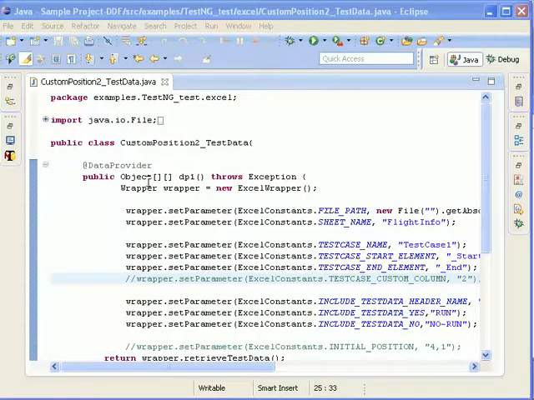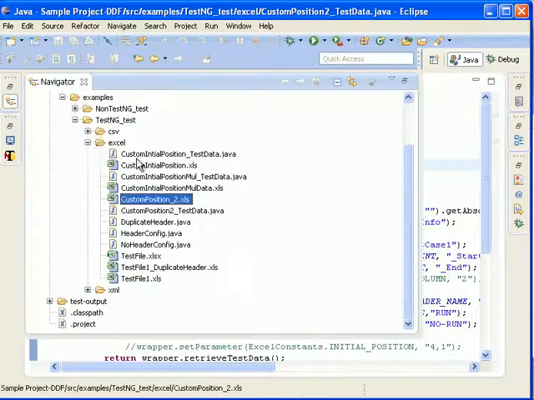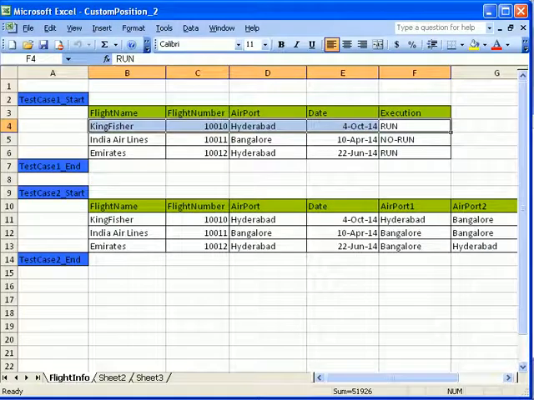Let me show the data driven framework reading the data with the data provider annotation. It is in the test. This is the Java file, and this is the Excel file.